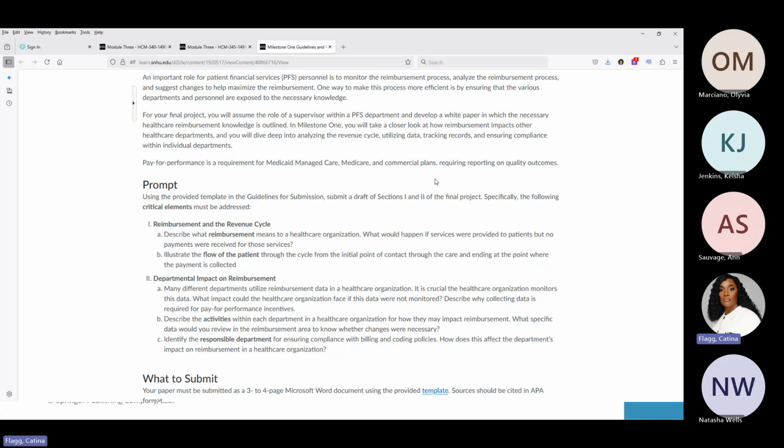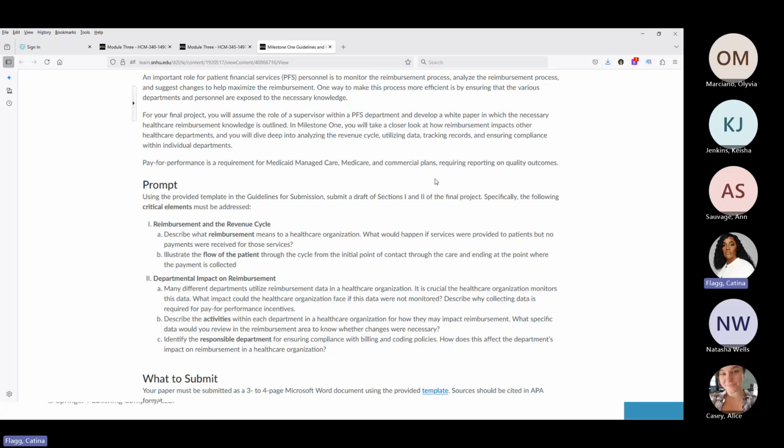You hear a lot of conversations and buzz in healthcare today about hospitals shutting down, how much cash on hand they have because of the current administration's changes. So your research and your paper should be very strong because there's a lot of information in the news, and Becker's Review and other resources can support.